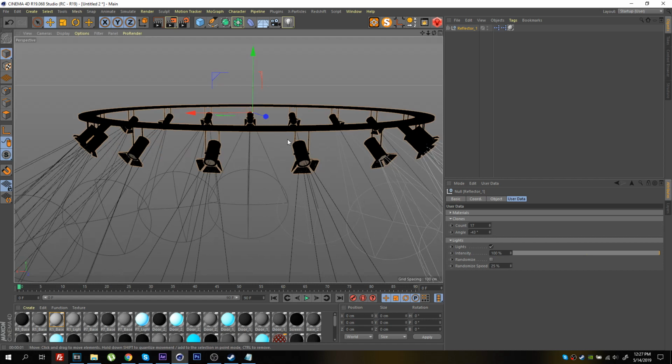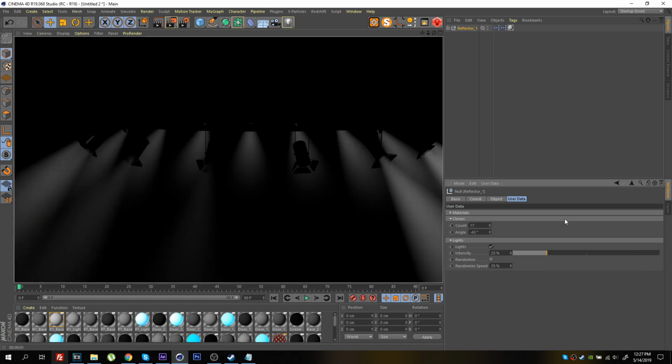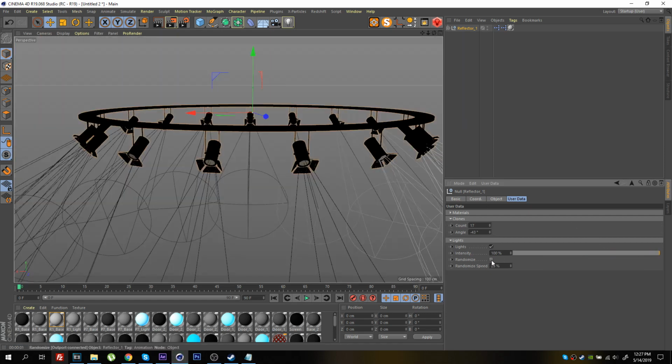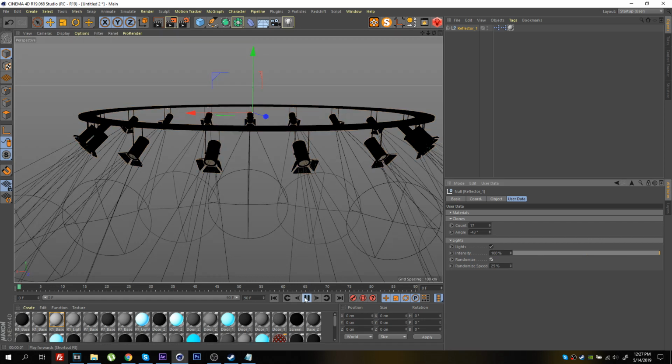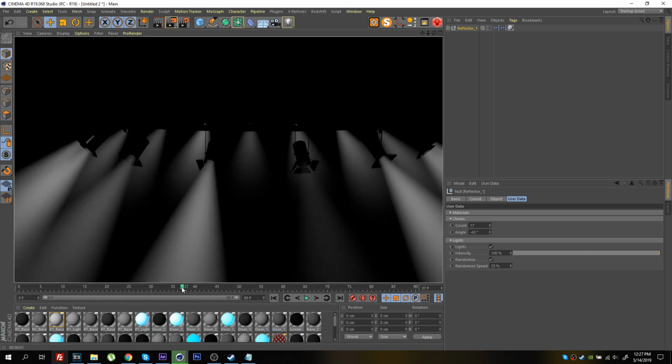So these are the volumetric lights, and another option here is to control the light intensity. Alright, so you can see how that affects it, and if I click on randomize, this will create an animation, and this is working. You can see that this kind of slows down your scene, but essentially what this is doing is randomizing the volumetric lights, and is creating sort of like this random flicker effect between the lights, just to add a little bit more personality and a little bit more depth to the animation. So you have that option.